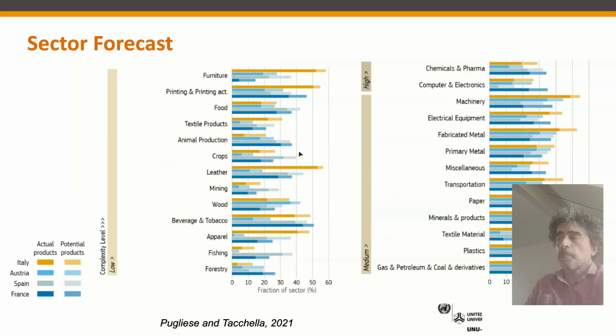But we can also do more refined forecasts, not just forecasting how much you will produce, what your GDP will be, but we can forecast which product you're going to make. We can try to forecast which products a country is producing today and which products it will make in the next years, right? And this is immediately policy relevant, because countries want to know what is going to happen.